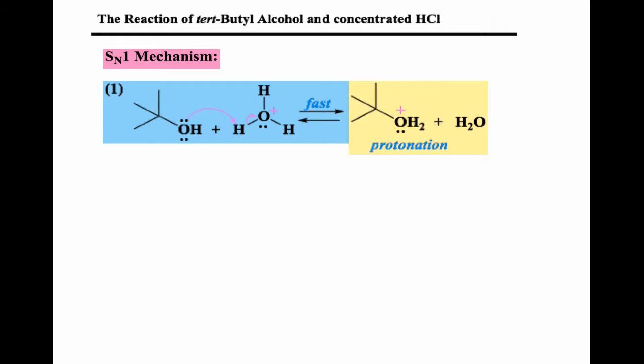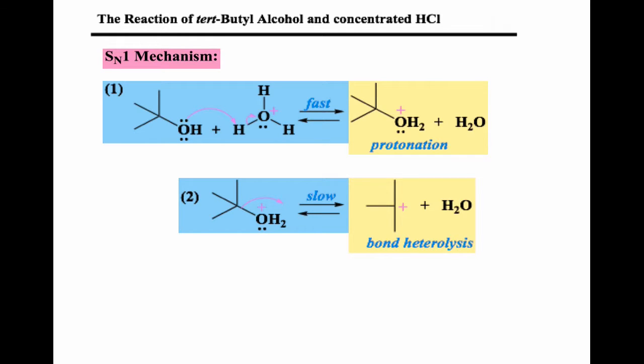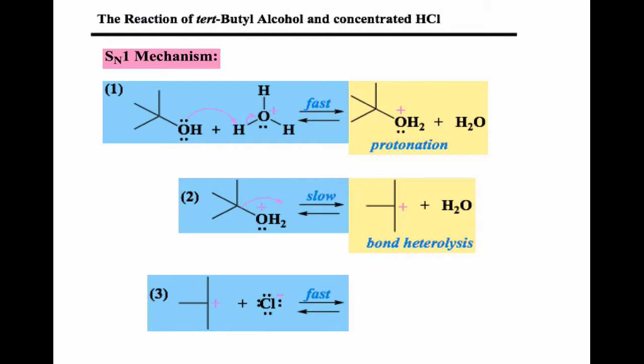We can't just have our nucleophile come in and kick out the leaving group in an SN2 process. But since it's tertiary, we can have the leaving group leave, and we can generate the carbocation, with the bad geometry they use in this particular slide. It does not look like a T. What is the hybridization here? It's trigonal planar in shape, but the hybridization is sp2, so we've got a vacant p orbital. Now this can either react with water and go back to the starting material, or the carbocation can react with the chloride nucleophile. Chloride's a good enough nucleophile to react with a carbocation. This is a fast reaction.